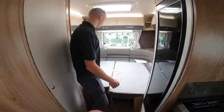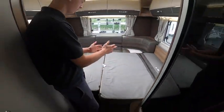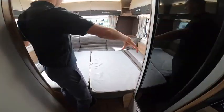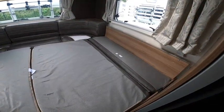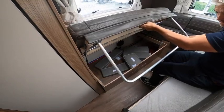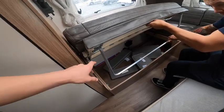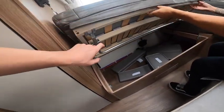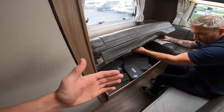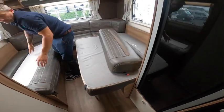In your back lounge at the back of the vehicle, so to make the back bed, all you need to do is slide the two together, use the base cushions upside down and pop the backrests upside down at the back, which gives you a full length double bed across the width of the motorhome. So underneath, if you lift the back lounge up, the base cushion, you've got your sliding rail with your drop down leg for support, so when putting the bed out, slide it out, drop your leg down, and it'll look like this when it's out in position.